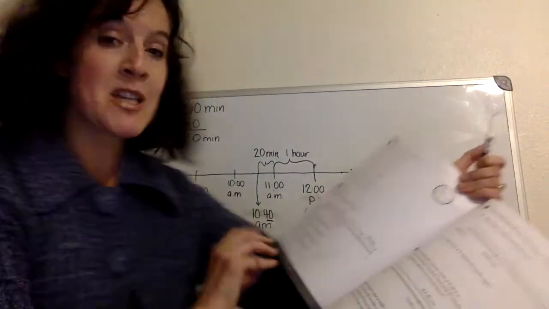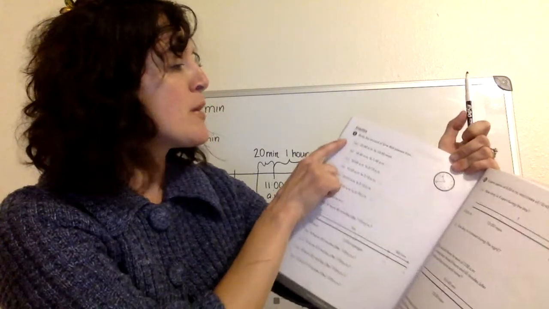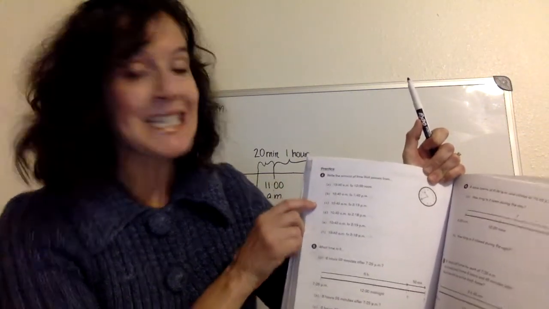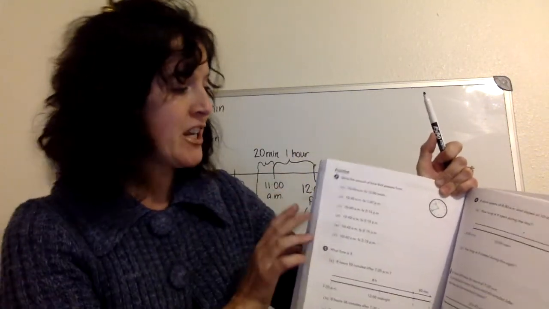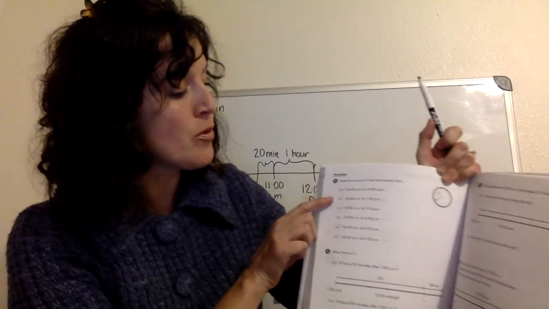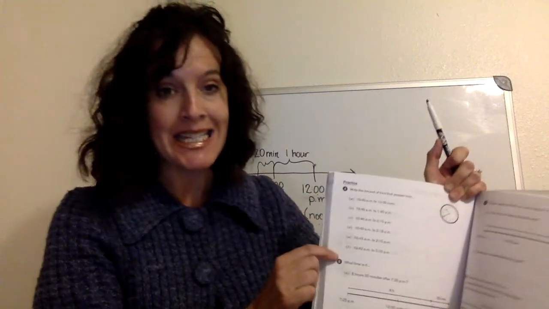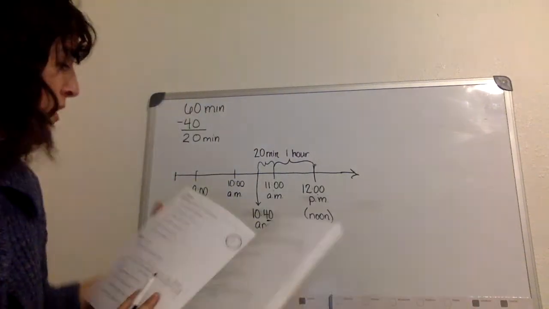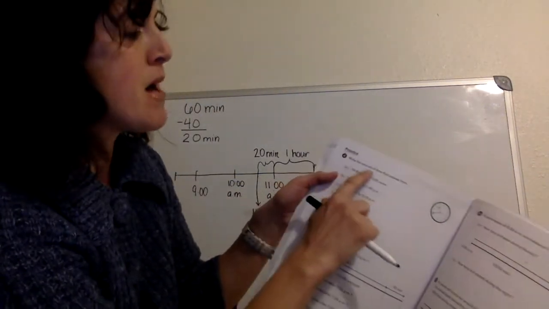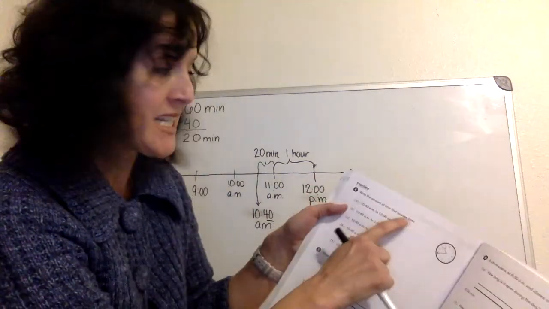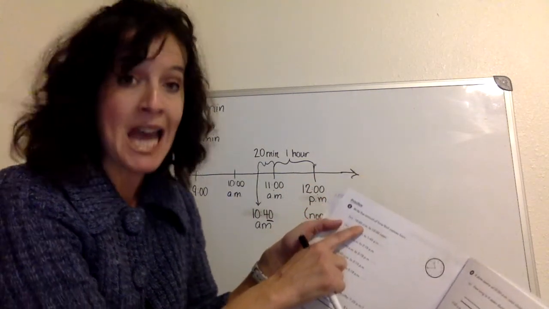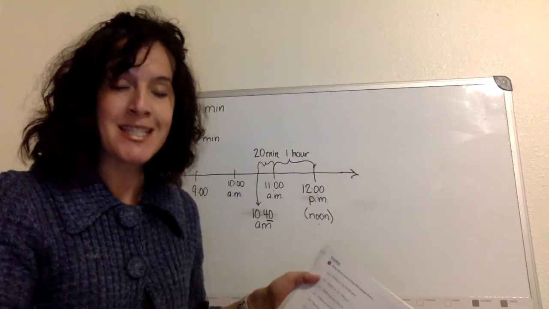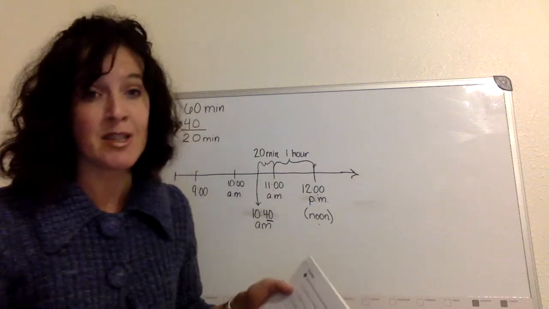Now we're moving on to page 184. We're going to be working on number 4 all the way at the top. I'm going to be doing A, C, and E on my whiteboard here. And then for homework, you will be assigned B, D, and F. So really pay attention right now and write these answers down. All right, so it wants to know the amount of time that passes from 10:40 a.m. to 12 o'clock noon. So these are called elapsed time problems. You'll be seeing more of these in the future.